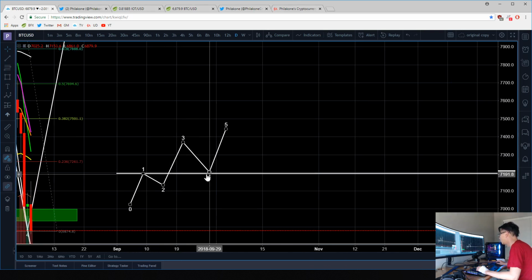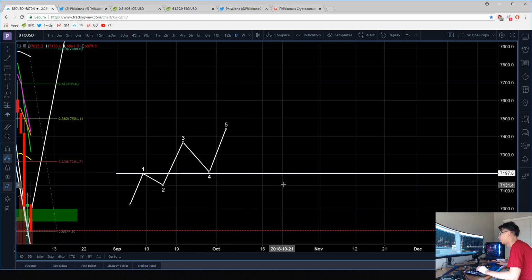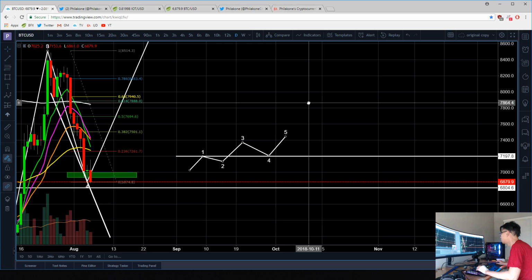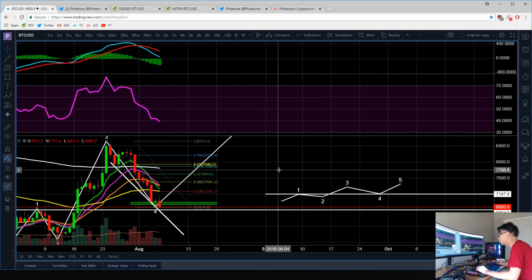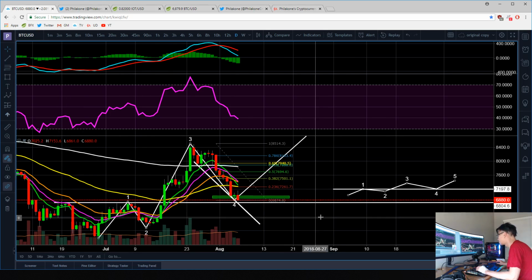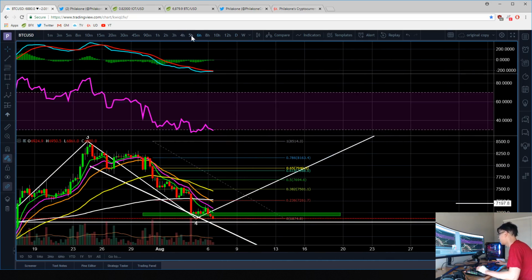Wave 4, what we say for Elliott wave is that wave 1 will usually act as a support for wave 4, because what was once previously a resistance will now act as a support. So one of the main reasons, guys, I'm in a long position is because I see basically a doji candle the day before on daily, and also wave 1 should act as a support, assuming that this is wave 3. And also the 6-hour chart looks like there's a chance for it to bullishly diverge soon.